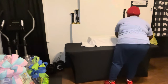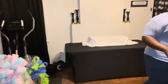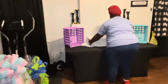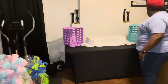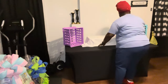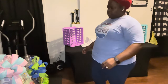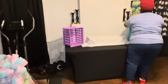These are just clearance buckets that I found after Christmas last year, 90% off. And then I'm utilizing one of my backdrops that I ordered off Amazon. It's solid white. It's not extremely big, so it doesn't take over the space of the table, but just gives a little extra in the middle. I'm keeping this whole black and white scheme, but I still want to add a pop of color to this booth because it is the most festive one. And I want to make sure I grab all of the kiddos' attention so that the parents can come right along with them to my booth.